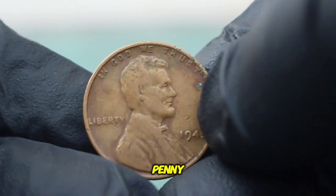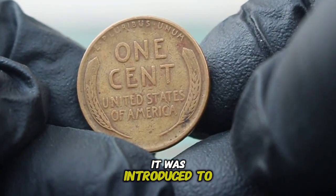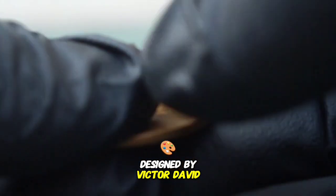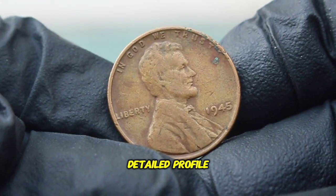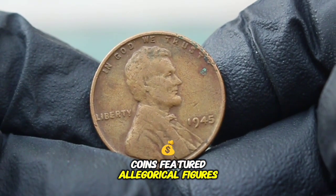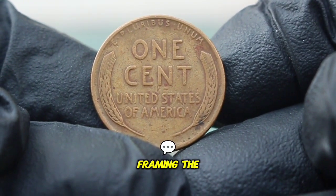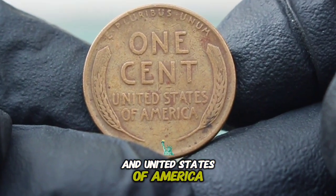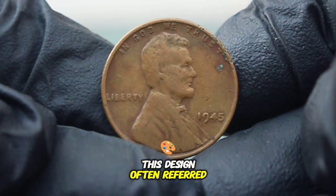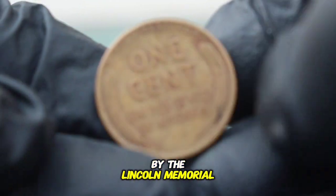Next, the Lincoln wheat penny, first minted in 1909, is one of the most iconic coins in American history. It was introduced to celebrate the 100th anniversary of Abraham Lincoln's birth. Designed by Victor David Brenner, the obverse features a detailed profile of Lincoln, the first real person to appear on U.S. coinage. Before this, coins featured allegorical figures like Liberty. The reverse showcases two wheat ears, framing the words One Cent and United States of America, along with the Latin motto E Pluribus Unum. This design, often referred to as the wheat penny, remained in use until 1958, when it was replaced by the Lincoln Memorial reverse.